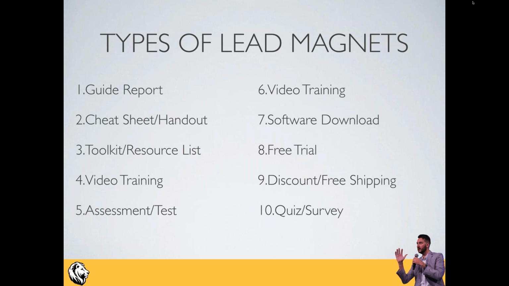Oops, I have video training in there twice. Sorry about that. But software downloads, right? Getting a free trial of a tool, or letting me download part of your software to use for free. Those are pretty good. I like those. Those are pretty effective. Like 14-day free trials or 10-day free trials, things like that. It lets the customer or the prospect actually use your service before they fully commit to it. That's a good way to get people in the door.